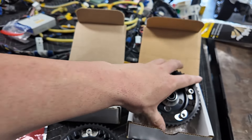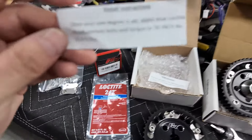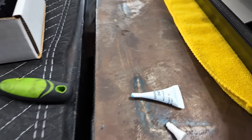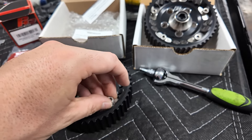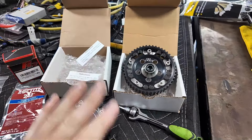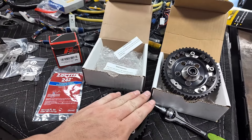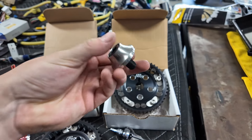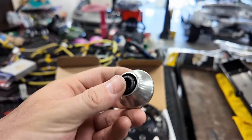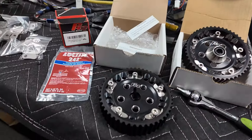There are instructions here - you want to pay attention to this. I've already done this one, doing this next. They supply you the Loctite - this 242 - at 70 inch-pounds or 5.8 foot-pounds when you're done. Take these out, apply Loctite to the bolt threads, then torque it down. Please make sure you torque it down because this is something inside the engine - if that screws up the belt it can be a really bad day, especially with big cams. They also supply these cool bolt washers with an etch that says PHR and Powerhouse Racing. I thought those were pretty cool.